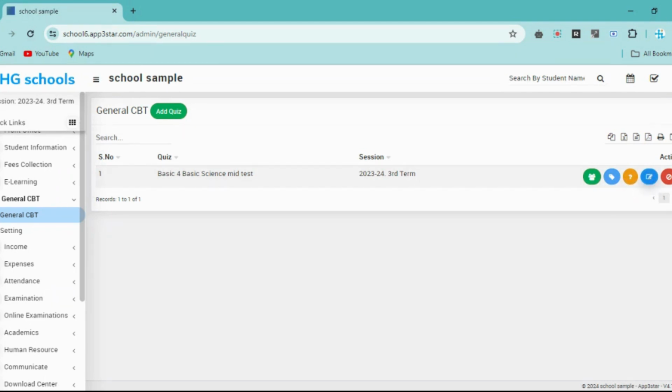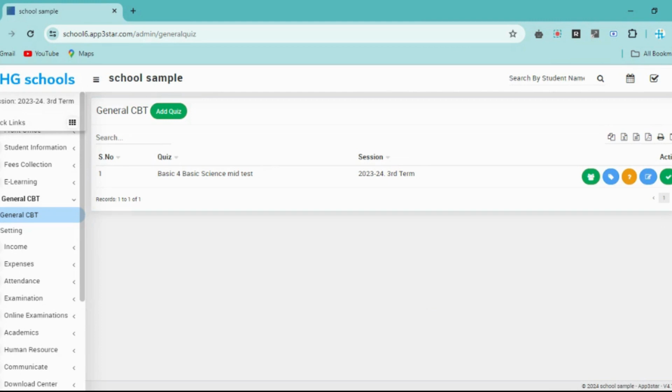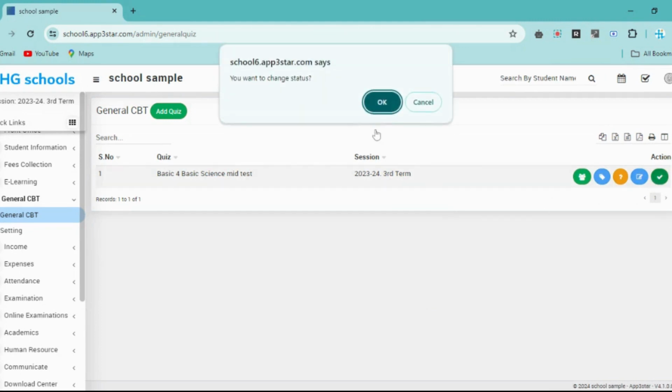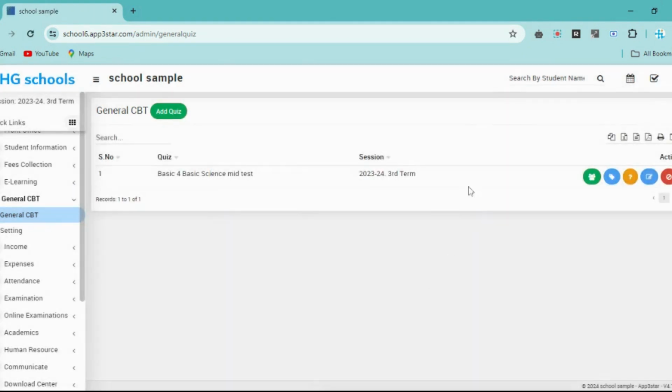Now that's the button for this. The next button, the red button, is to deactivate this quiz. When you deactivate it, no student can access this quiz after assigning them the questions. But let us activate it. Okay, activated. Now this is where you set the questions. So if you have questions, for instance, you feed this quiz with them. So you click on the orange button.